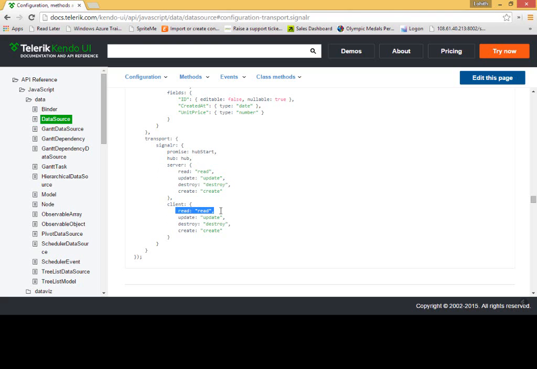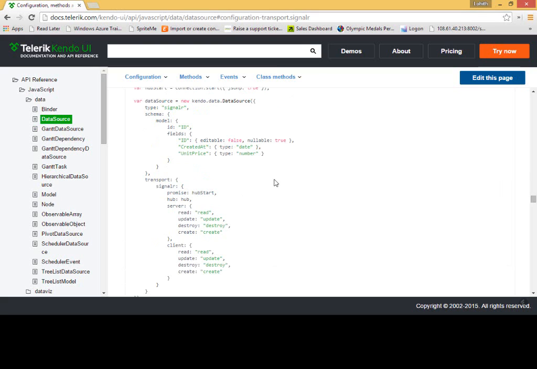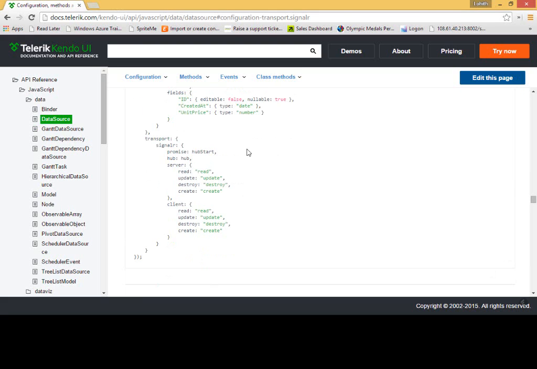The message that's typically caught on the client side is read. This is all it takes to set up the Kendo UI data source to be real-time aware, and basically working together with SignalR.